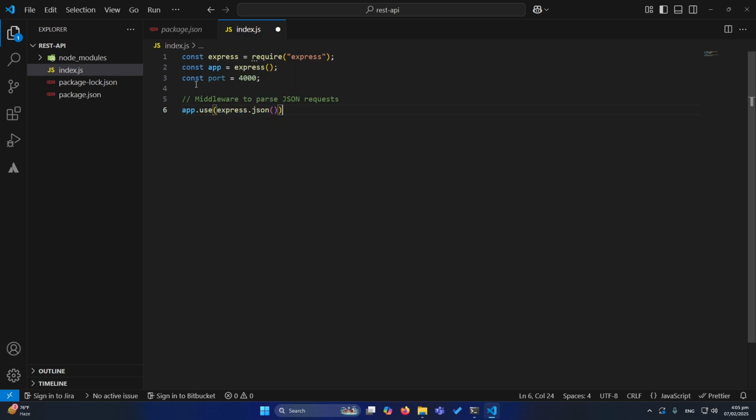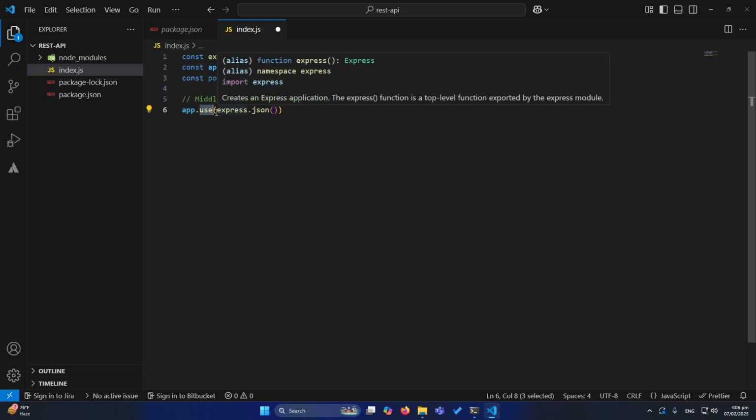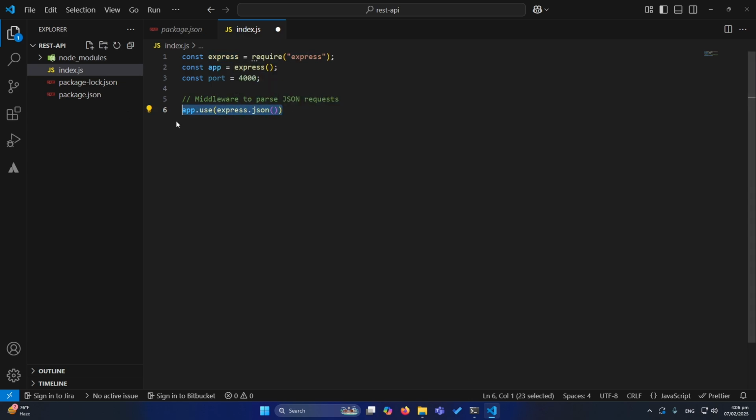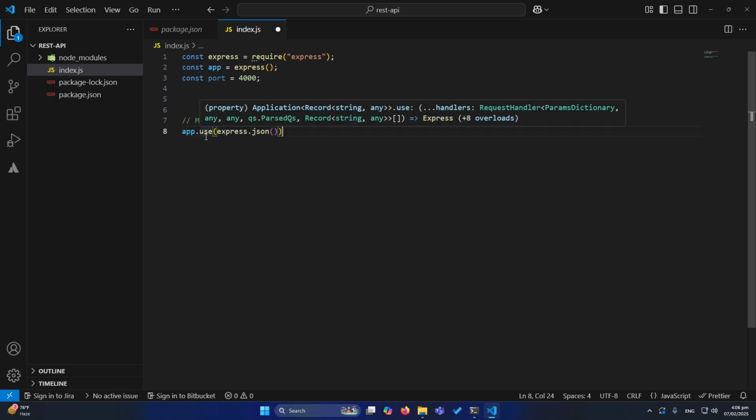We have created the app instance from express, and app.use means we are using a middleware in our express app. For example, if you send JSON to your server, this middleware will convert that JSON into a JavaScript object, and the JSON you sent will be available on your request object. Where is the request object? We are going to create that. Let me show you.